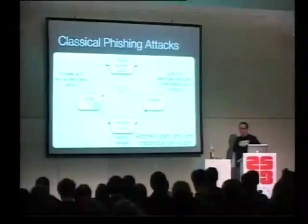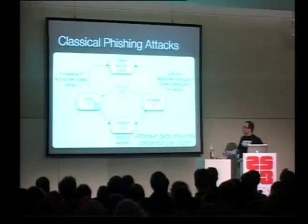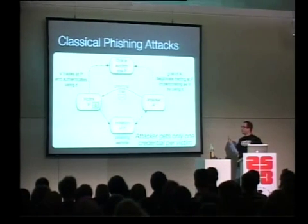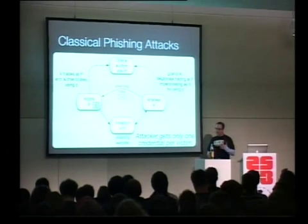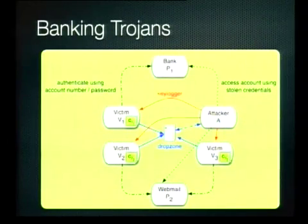They are lucrative in practice, but from an attacker's point of view, the main problem is that it's too much effort. Basically, the attacker can only get one credential from the victim. He needs to lure the victim to another site in order to get the credentials for the banking website or some other credentials. So this kind of attack is, from an attacker's point of view, not really efficient. So what the attackers started to do recently, in the last two, three, or four years, is use malware, since this is way more efficient: you do not only get one credential from the victim, but you can get tens or even more credentials from just one single infection.